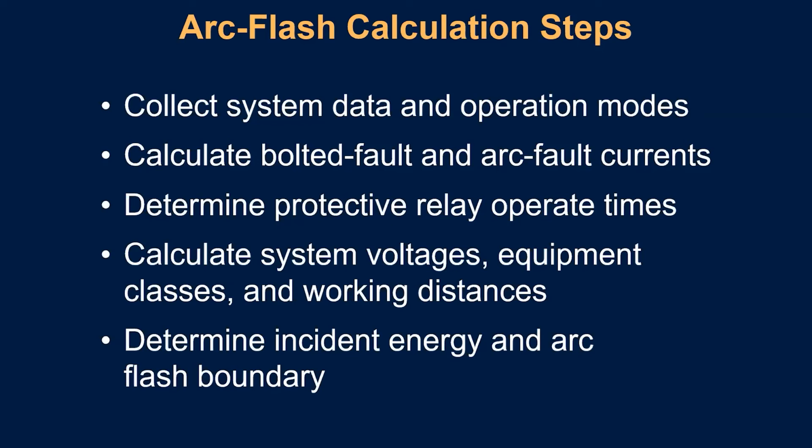Calculating the bolted fault current and the arc fault current is also necessary. You see that the arc fault current may not be the same as the bolted fault current, because a bolted fault is through a bolted conductor, whereas the arc fault arcs across the air. So it comes with a little bit of impedance. While the arc fault current could be lower, that doesn't necessarily mean that it is going to cause less damage. Thinking about energy, energy is really voltage, current, and time. So having a lower arcing current may introduce a higher fault clearing time, depending on, again, how your relay is set and whether you have those inverse time characteristics and so on. Just something to think about: just having lower current doesn't equate to lower energy.